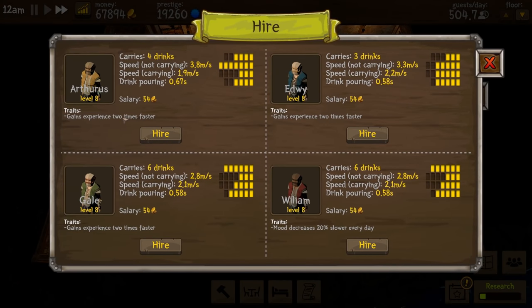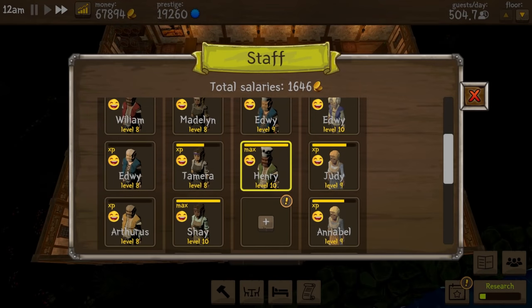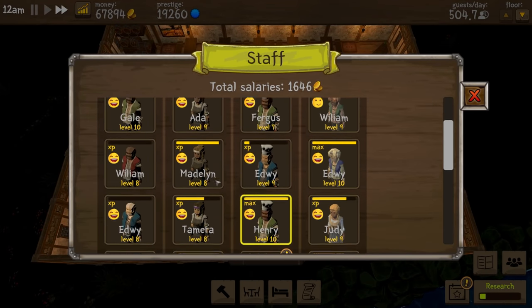Garrett gains experience two times faster. That's only good for so long though, because they max out. Mood decreases 20% slower every day. That's cheaper in the long run. Shoot. I'm gonna have to hire pretty much all these people for now. Okay, so there's all of them.